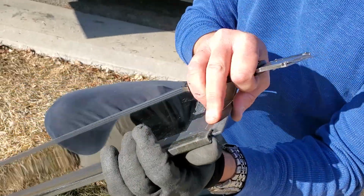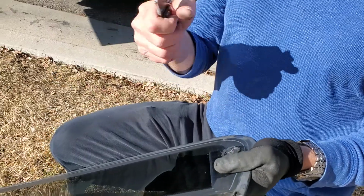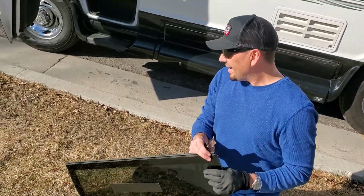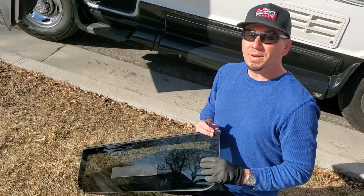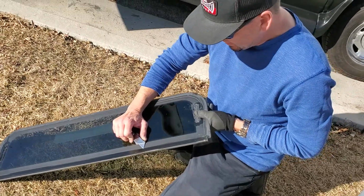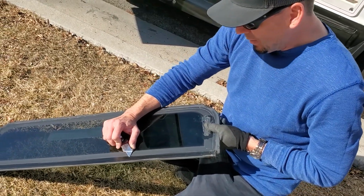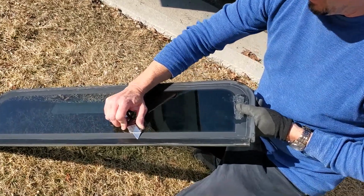So this window eventually would have failed, just like the window on the other side when that fell off in January in the Arizona desert. Just working the razor blade against the adhesion glue, whatever they used on these windows.